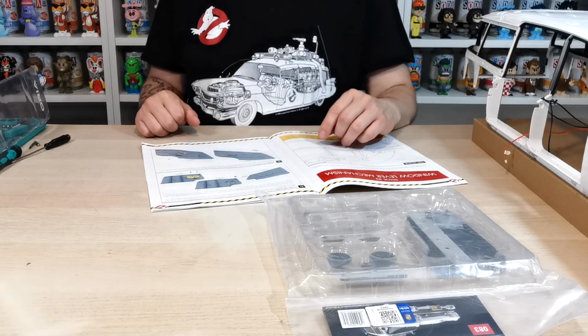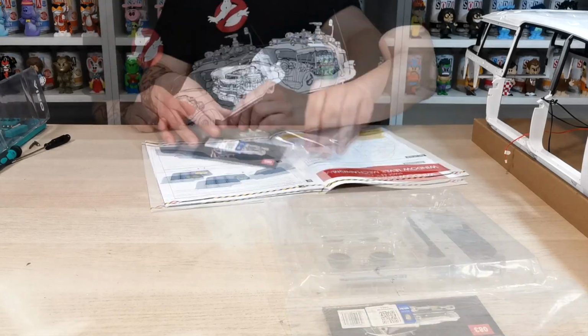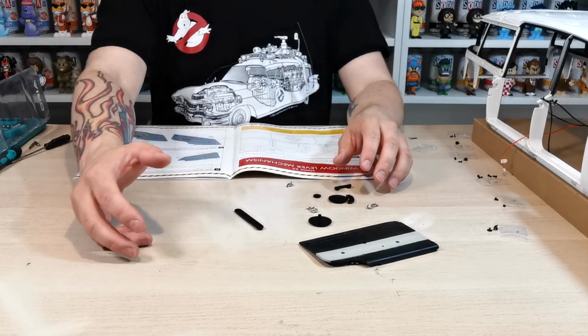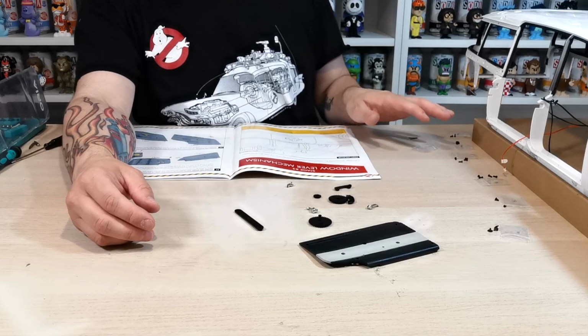Let's get on and build that, and we'll be back in just a sec once we've got all the parts out. Right guys, we've got all our pieces out. We've got quite a few screws that come with this set of issues.